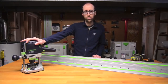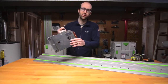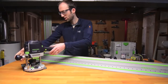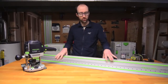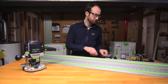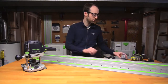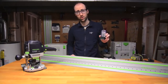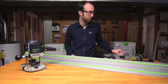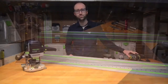The Festool OF1400 plunge router. I've already gone ahead and attached and centered the LR32 guide base to it. An LR32 rail, 2 longitudinal stops, a pair of lateral stops, a 5mm doweling bit. This is the brad point version since I'll only be plunging part of the way through the material. And equally important, hearing and eye protection.